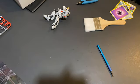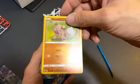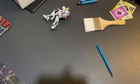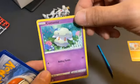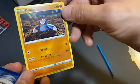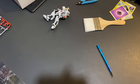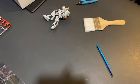Let's see what else we get. Ooh! A reverse holo Rockruff. Not bad. Okay, put that in the book as well. We got a Clobbopus. Cottonee. Whismur. Tired of Whismur. A Drillbur, and last but not least, actually it is least, it's Whismur. Last and least, Whismur. Okay. Alright, well, I'll open another pack at the end, but let's continue building.